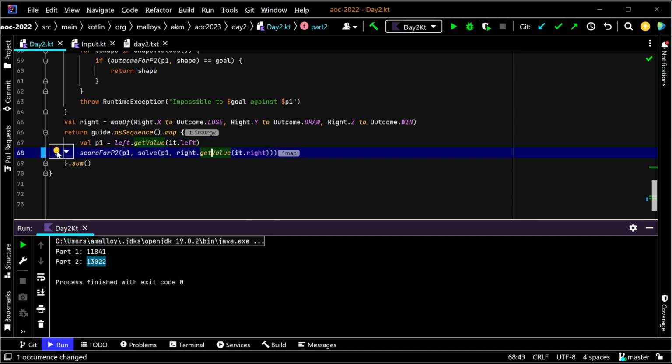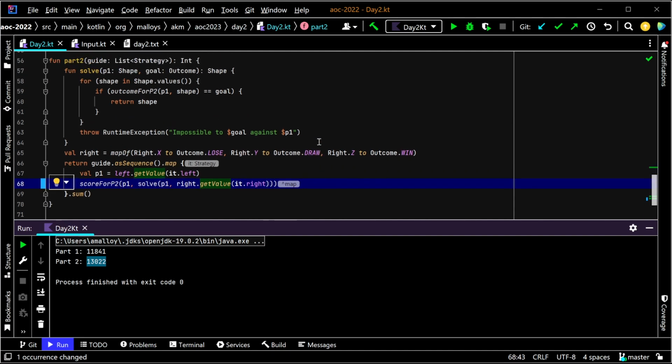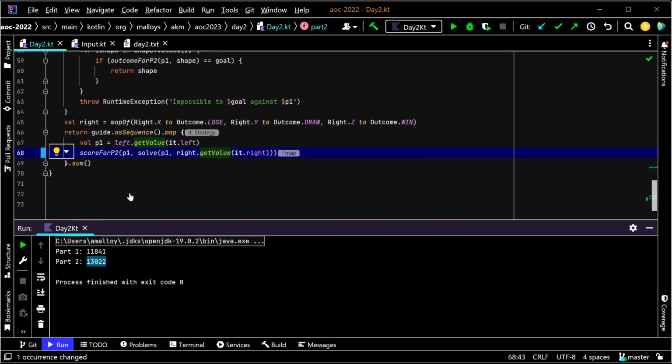You have any suggestions in here? Convert to apply or run or with? Doesn't seem like a great... What would apply do here? Oh, I see. You'd be modifying this.